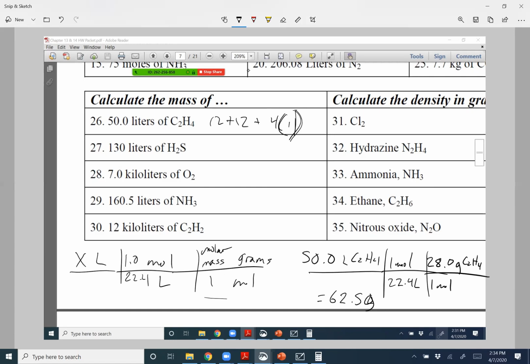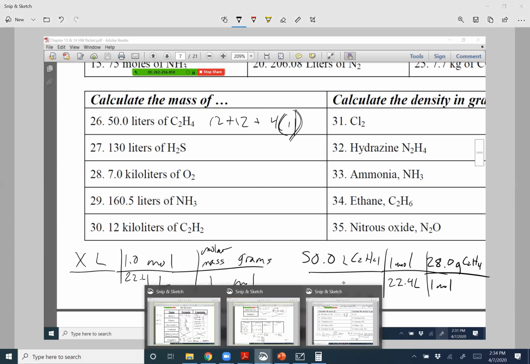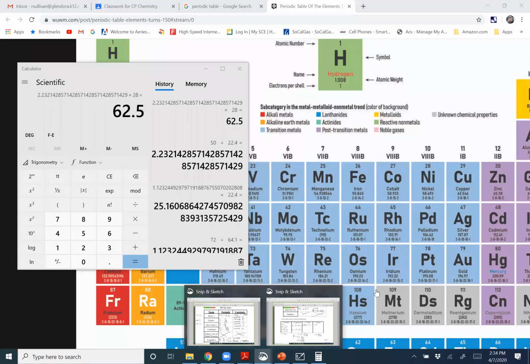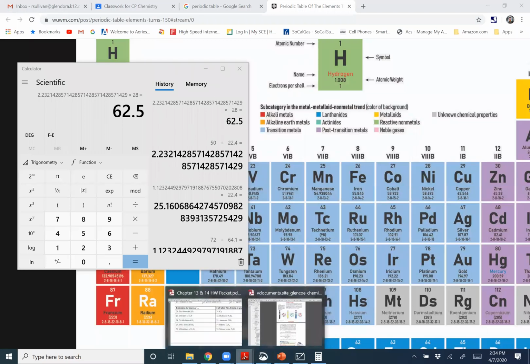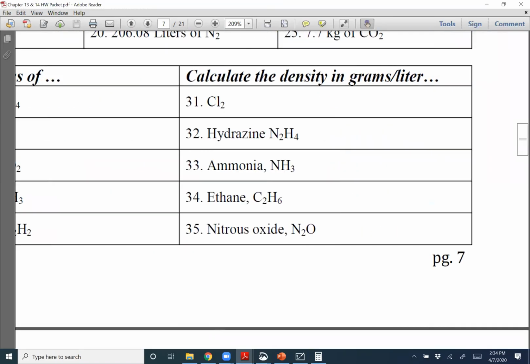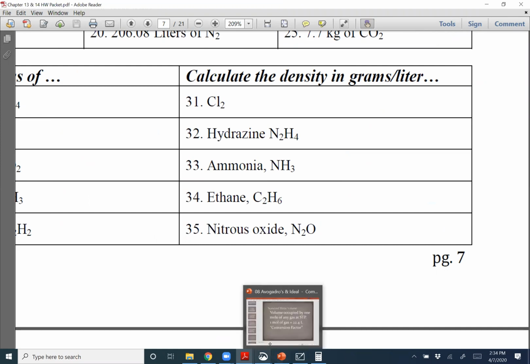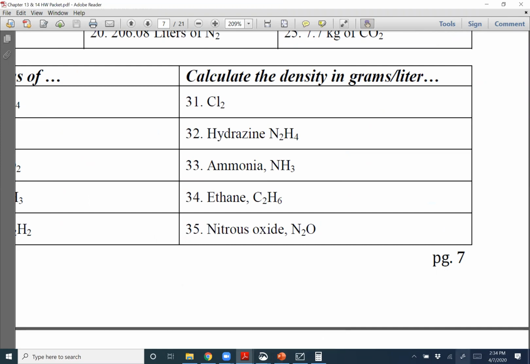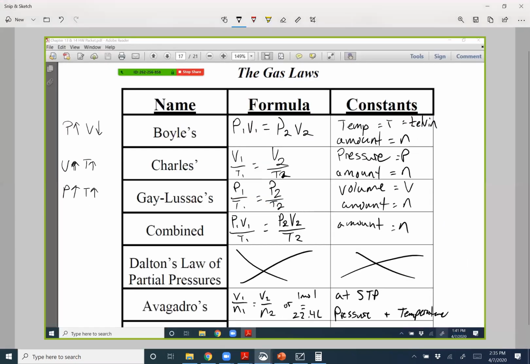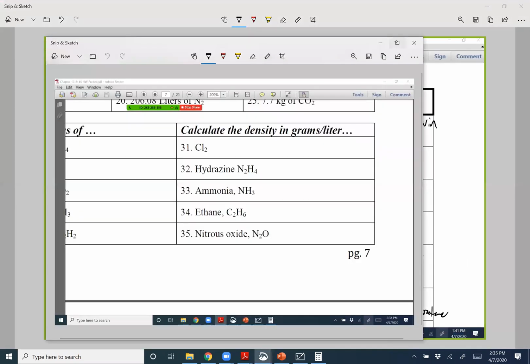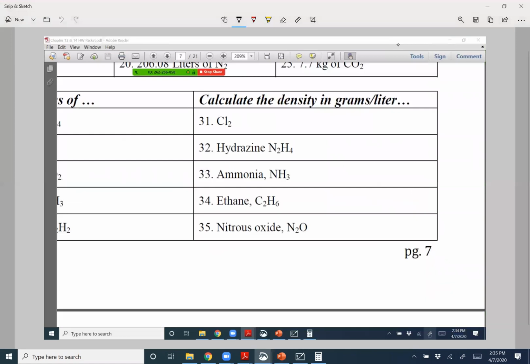All right. Let's get rid of that and go over to this last side here. What's cool about Avogadro's law is that we can know the density of any gas based off of this idea of Avogadro's law. Let me show you how. As long as we know what the gas is, we know its density. So if we can take a gas and figure out its density by measuring its mass and volume, we can identify that gas.